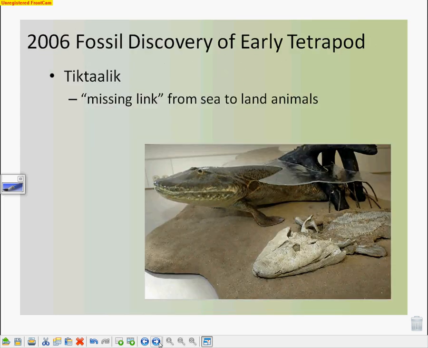We also had a discovery of a fossil in 2006 that, when we look at some of the structures it has, and that's kind of a nice segue into our next theme, this could be the missing link for the animal that helps to explain how we started with sea animals and transitioned into land animals. BioInteractive, Howard Hughes Medical Institute, has a very nice, about 13-minute video about the discovery of this organism. So pretty cool. You probably saw it a little bit in What Darwin Never Knew also.